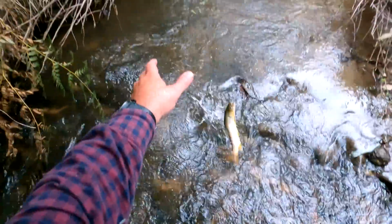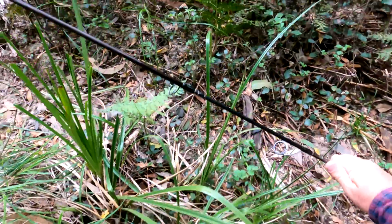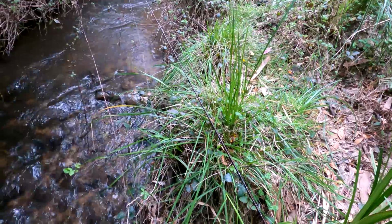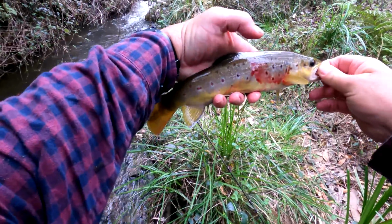Come here, mate. Oh, gee whiz. Your rod's tangled around stuff. It's right, I've already wet my hand. You know what? He's got that down really deep. That's the problem with trebles. Soft plastics always hook him. He's hooked in the gills. Look at the blood. I might keep this one and cook it.